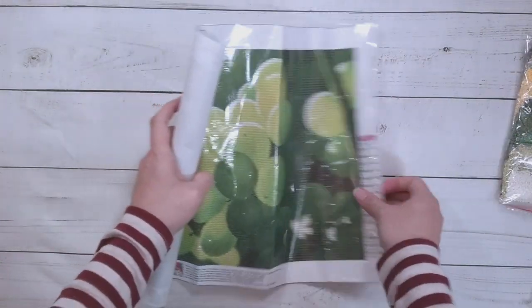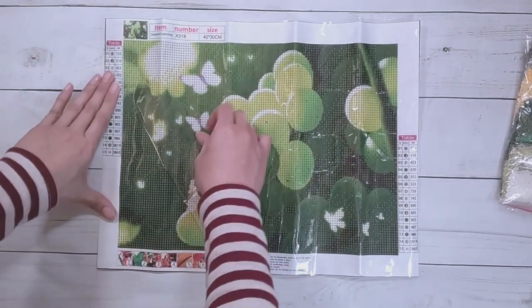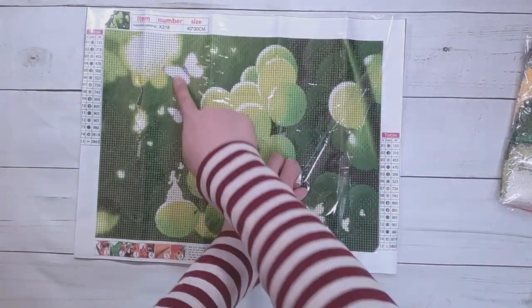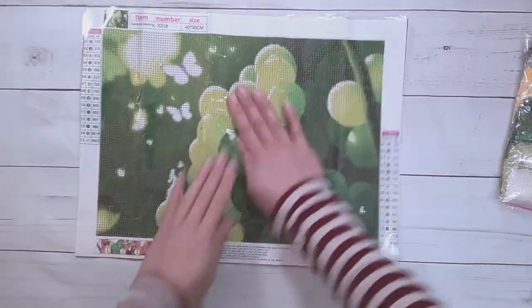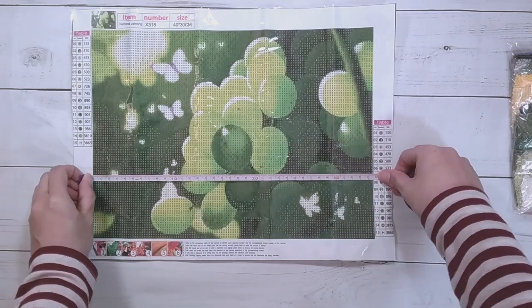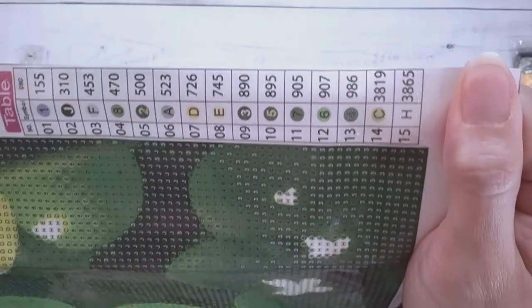And here it is. It's these grapes. That actually looks really nice on the canvas. Like it will turn out really well. So it's these close-up with some grapes and then some butterflies here. So it's 34.5 by 25, and there's only 15 colors. All the symbols are letters or numbers, it looks like.